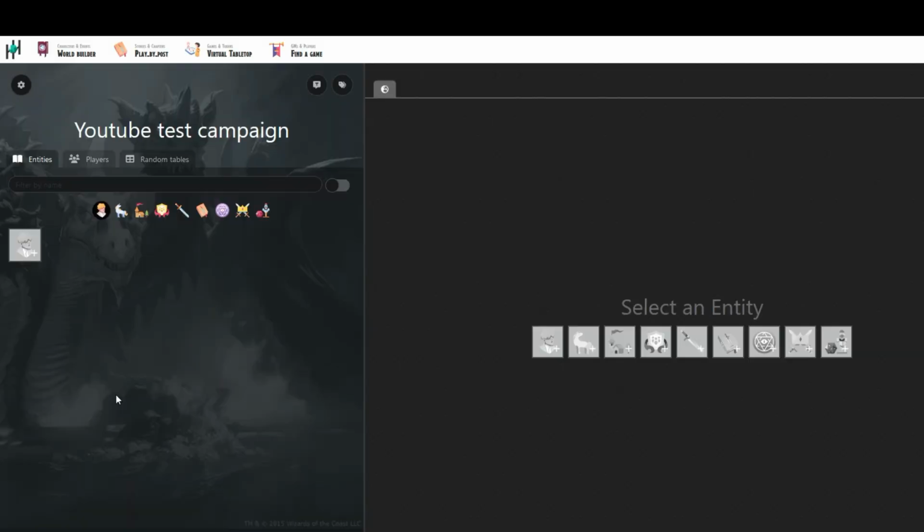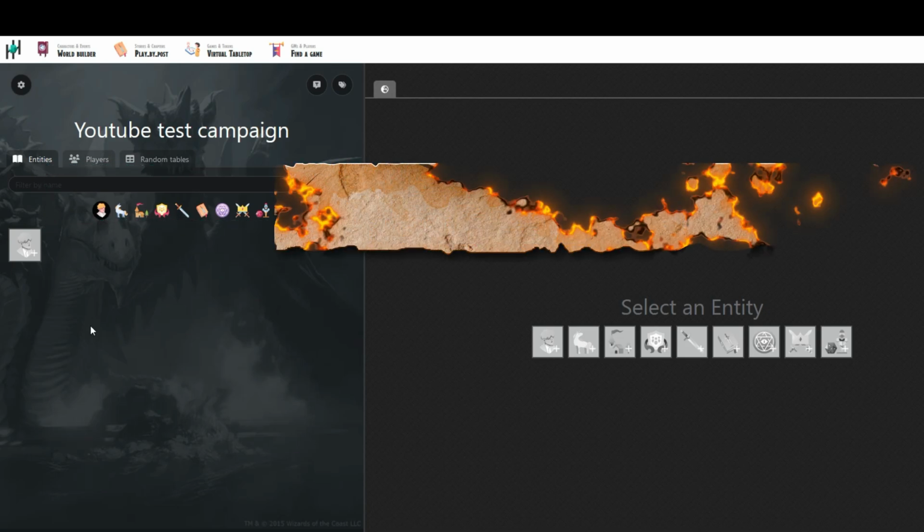Voila, you've created your world. This is going to be the foundation for your entire Harpy experience. So creating this world is the first thing you want to do. Now, you're going to notice here along the side panel that you're going to have a list of icons. These icons represent the different entities that exist within your world.